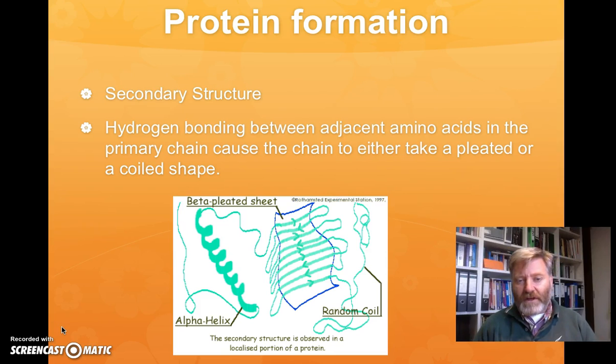So it starts by creating these helixes, these alpha helixes, and we get these sheets bending up, and we get pleats, what we call beta pleated sheets, and that causes these random coils to appear as well, because all these amino acids have ability to attract each other, but also to repel each other. And so if they're attractive, they move together, and if they repel, they move apart. That starts to change the shape of this protein.